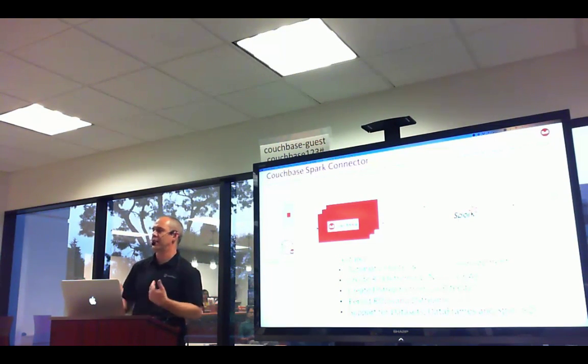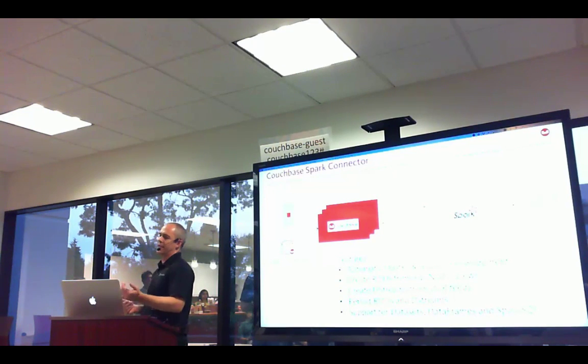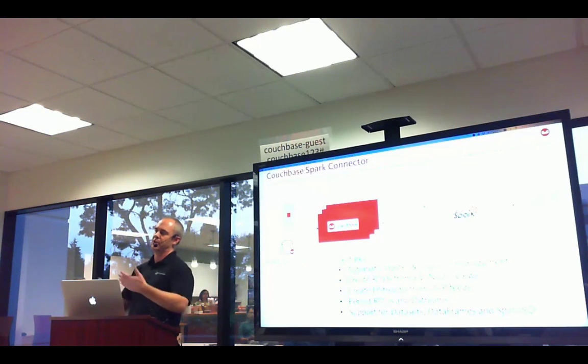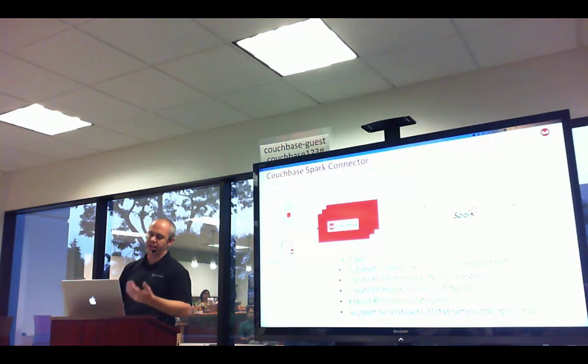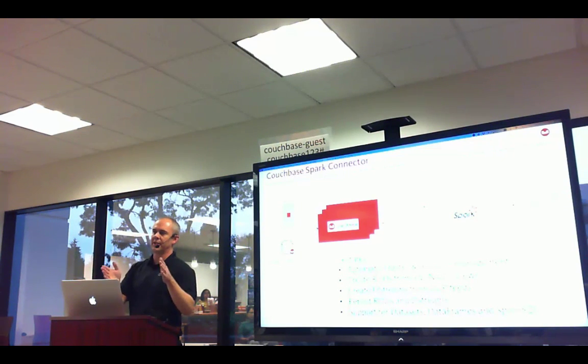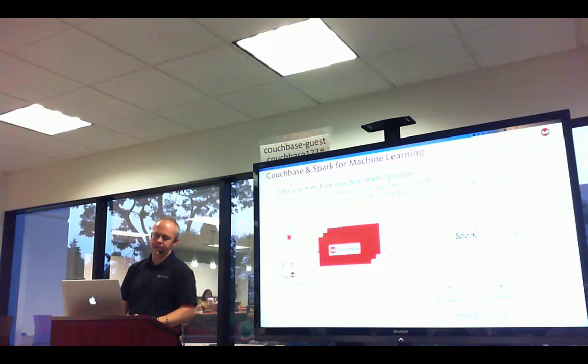You can also persist things like RDDs. So if you want to store something back to Couchbase, you make a prediction, you can store that back to Couchbase. You can store DStreams, which are basically a form of RDD, a discretized stream, but it's a streaming protocol. You can store that into Couchbase and use it further from there. And of course, all the new stuff like datasets and data frames and Spark SQL, they're all supported. Okay, so almost at the demo.